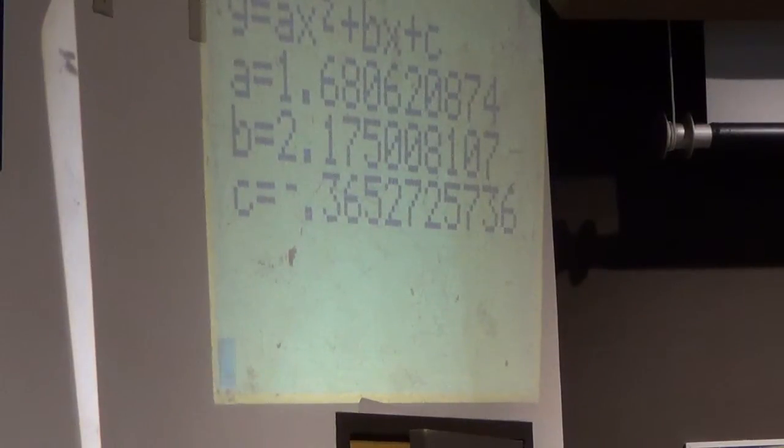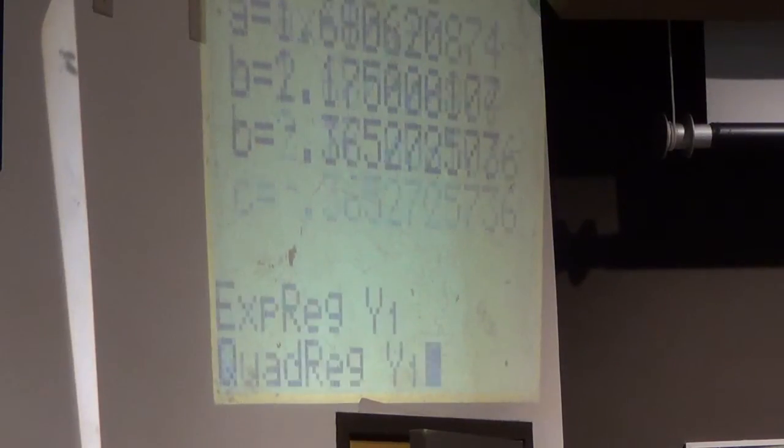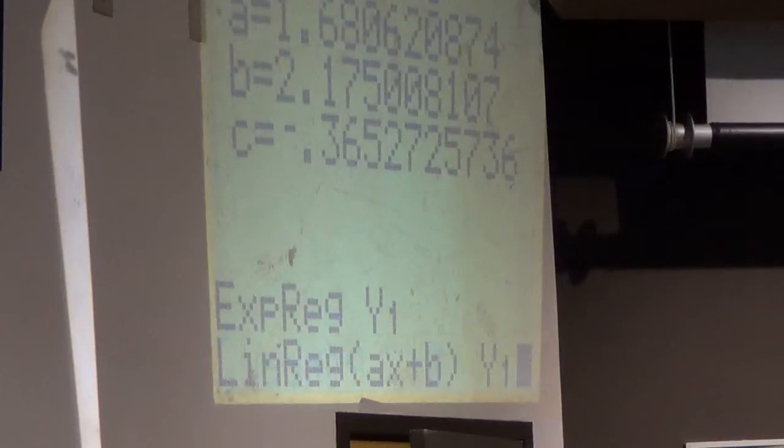It's kind of a nice thing. If you do something with a lot of steps and you screw it up, it's a nice one to go back in and fix it as you go. Second enter. Yeah, second enter. It'll just keep cycling through the last few things you did.